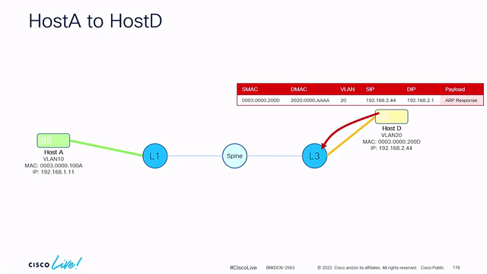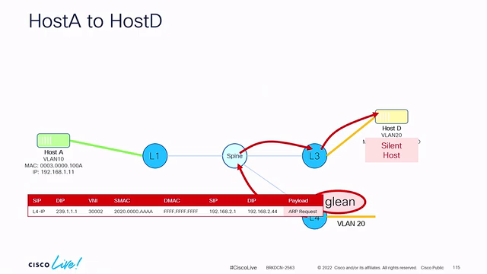ARP response, unicast. Let me show you one trick we do. Do you see the inner source MAC of our GLEAN request? 2020.0.0.0 AAA. Distributed IP Anycast gateway. So the first hop gateway for segment 1 has this gateway MAC address. So leaf 4 and leaf 3 have not only the same IP address as a default gateway, which would be, can't see it here, 2.1. It also has the same MAC address.